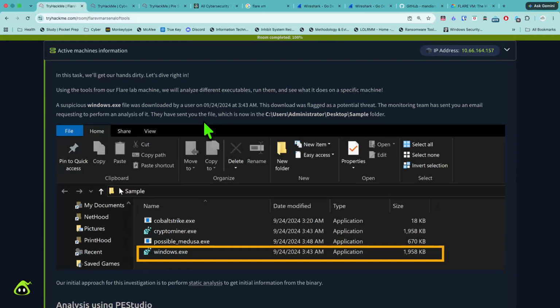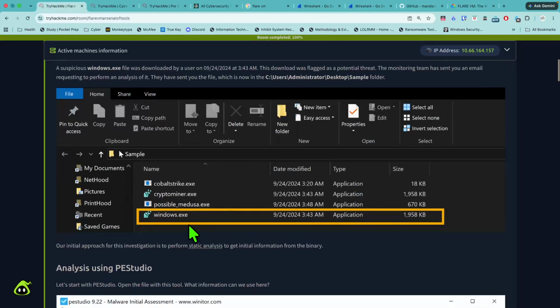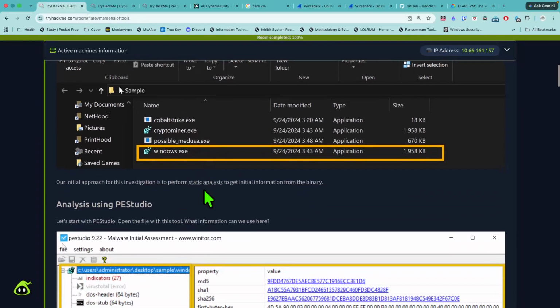For some background context, a suspicious windows.exe file was downloaded by a user on 9/24/2024 at 3:43 a.m. This download was flagged as a potential threat, and the monitoring team has sent you an email requesting an analysis of it. They have sent you the file, which is now in the C:\Users\Administrator\Desktop sample folder.